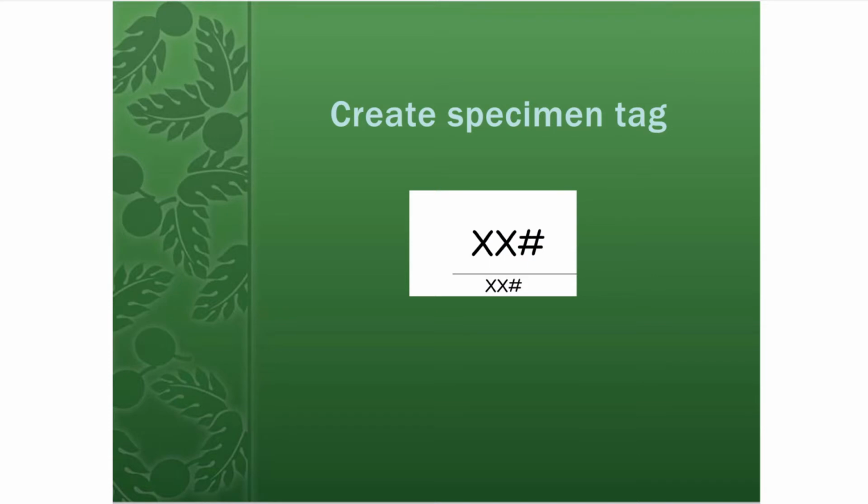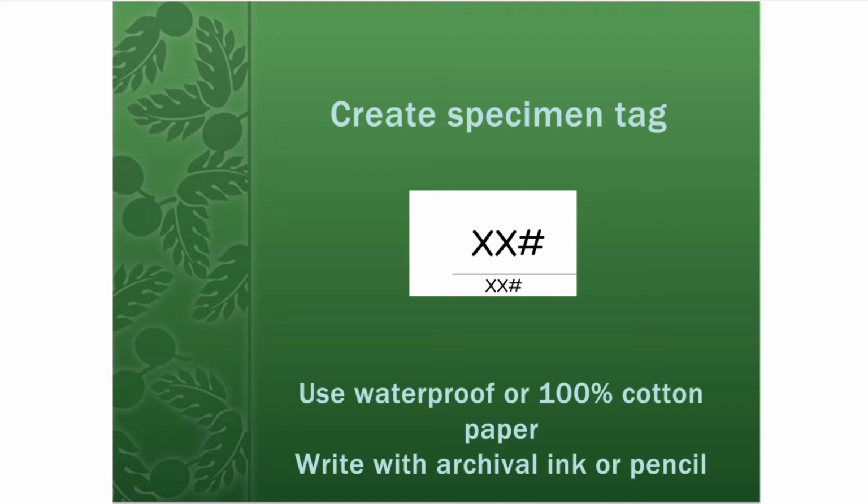Next, you'll write the code for the specimen on the big and small portion of the specimen tag. We like to use the first letters of the genus and species name, followed by the specimen number. These specimen tags are really abused during the jungle histology process, so you want to be sure that they're made out of heavy paper. We use waterproof paper, or if that's hard for you to find, you can use 100% cotton paper. And just as for the data sheets, you want to record the specimen code with archival ink or with pencil. Now let's take a look at a short video showing that specimen tag creation process.